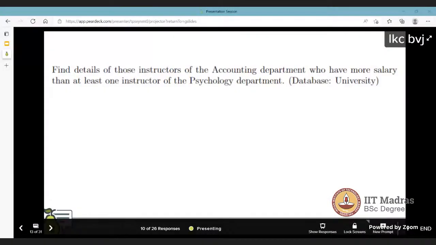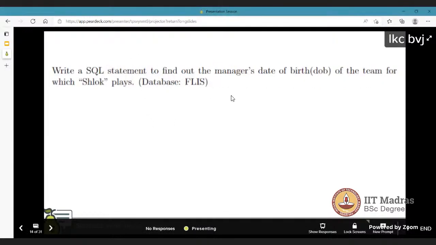Okay, so the next question is write a SQL statement to find out the manager's date of birth of the team from which Shlok plays. Sir has also discussed this previously, a few minutes back.